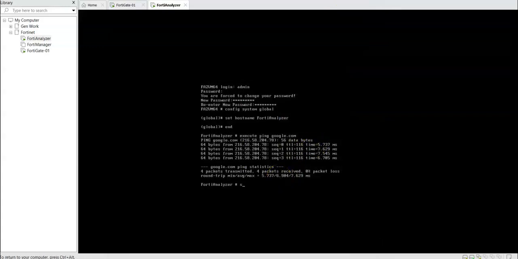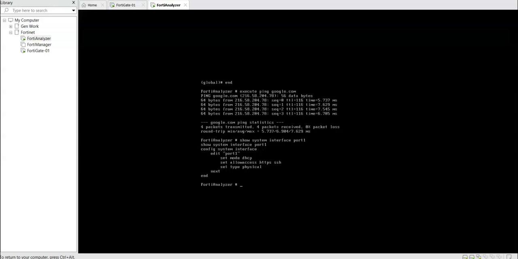If we say show system interface port1, then you see port1 is DHCP. We don't want that. We need to configure a static IP, and we want to provide a route to that subnet.